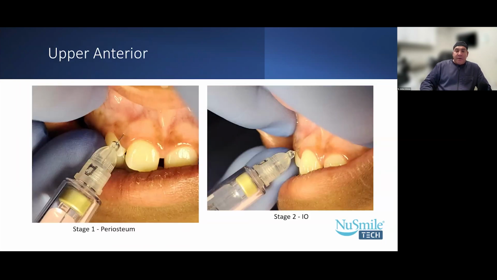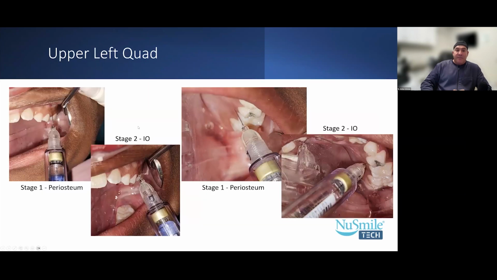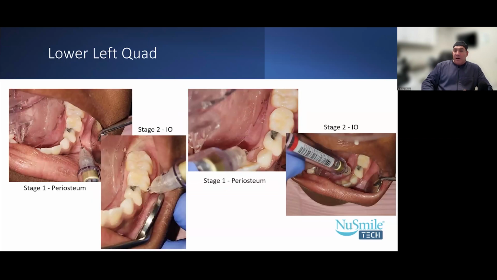The anterior is really no different than the posterior as far as positioning goes. Just remember, we need to look at root access and root alignment. Sometimes we have ectopic teeth and there could be a root in the way, so we've got to look at our radiographs every single time. Upper left, it's up to you. Again, sew in your Sleeper One in place. I just find it keeps the tongue out of the way and keeps it from having any bad taste. If you're using it, go ahead and put it in right away.